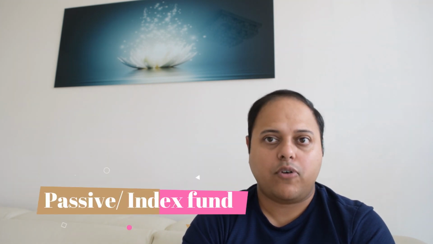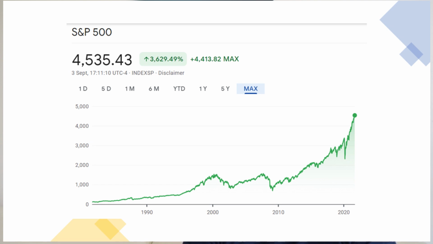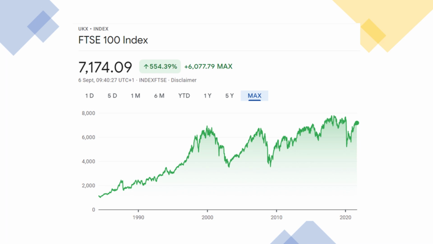An index fund or a passive fund simply tries to track or follow the index of a country, geographical region, or a theme. For example, you can simply track the S&P 500, which represents the top 500 US companies, including Alphabet, Apple, Facebook, Coca-Cola. And similarly, in the UK, you have the index tracking FTSE 100 that includes the top 100 companies of the UK. If you invest in this index, then you actually invest in all these companies of that country. Index funds still have a fund manager, but the charges are quite low compared to active funds because the fund manager doesn't need to do a lot of work.